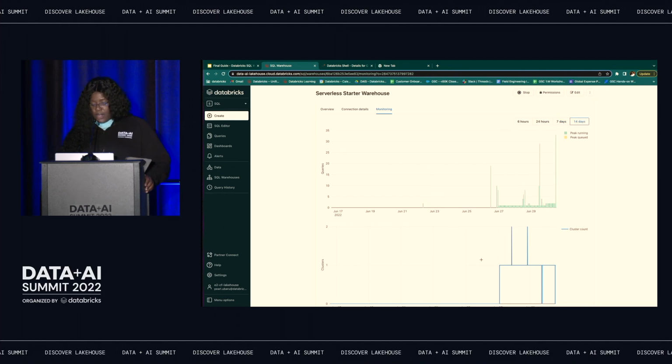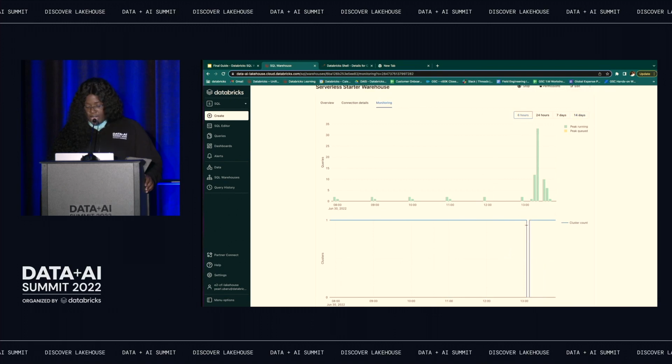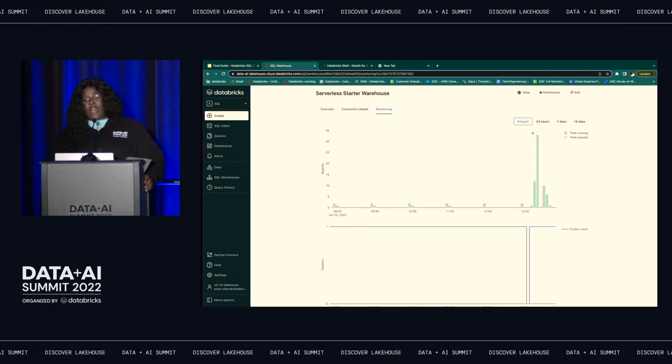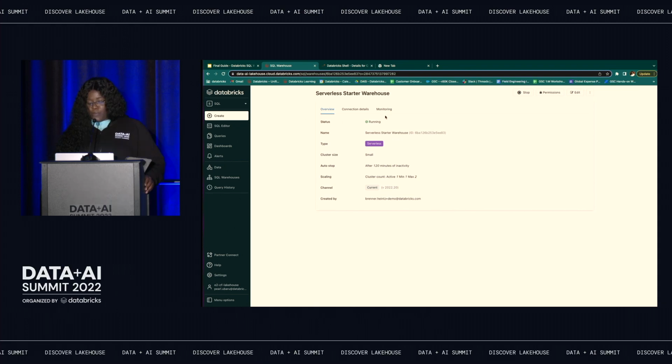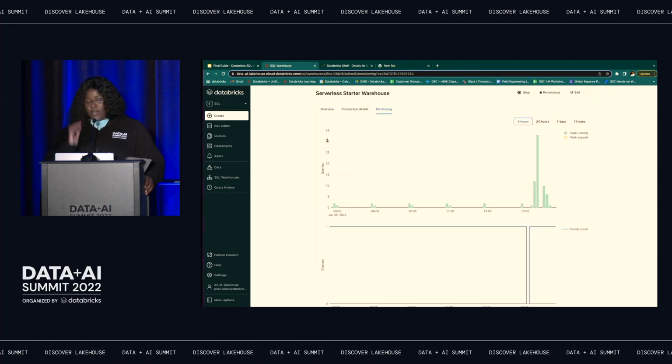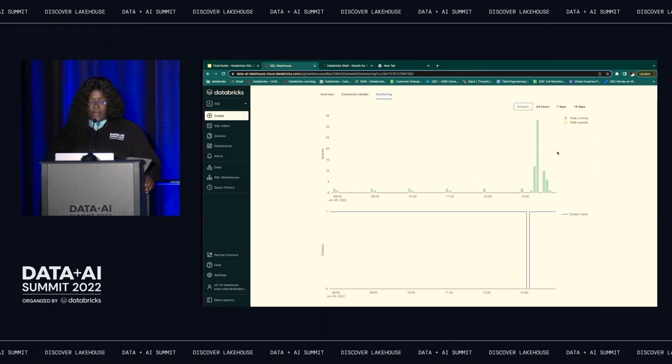But you can also see how many clusters. So in the past 6 hours, one has been generated. So this is a great place to see how many queries or clusters are running. Again, here, if you go back, this is where you can edit the actual warehouse. We've already seen this. But just know that for this monitoring piece for the actual SQL warehouse, you have to click the actual warehouse to get to it so you can see what's going on. You can also delete the entire warehouse. I don't know if I touched on that.